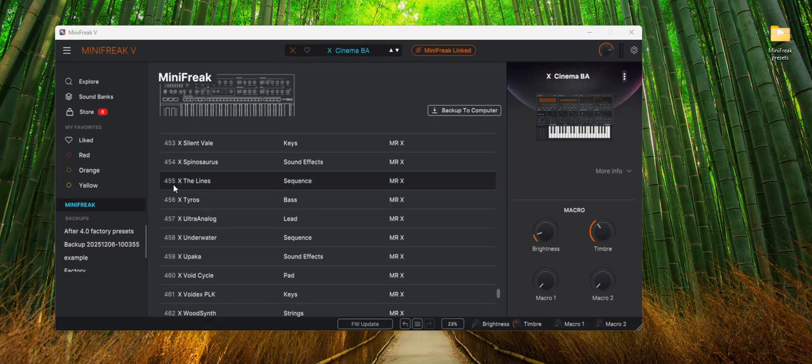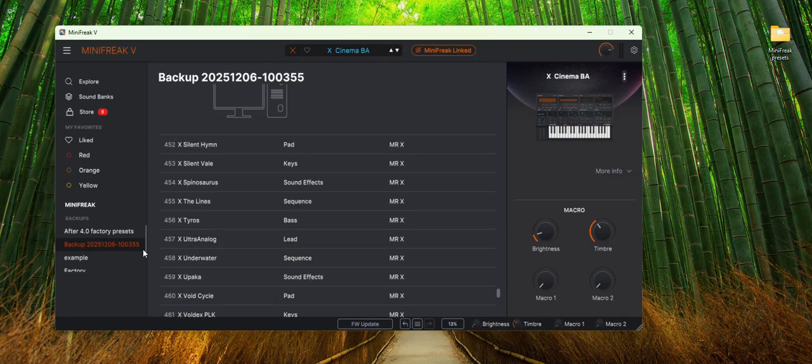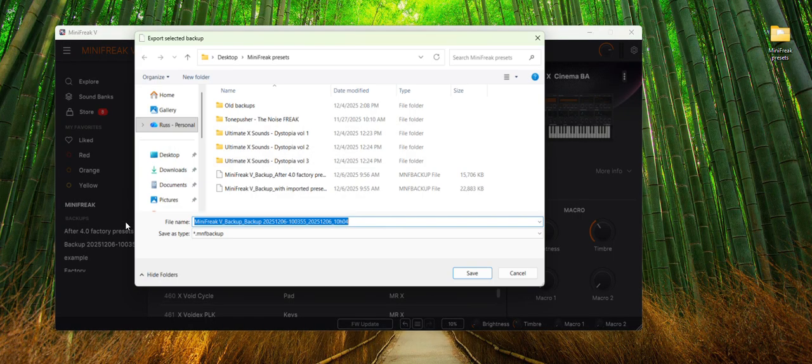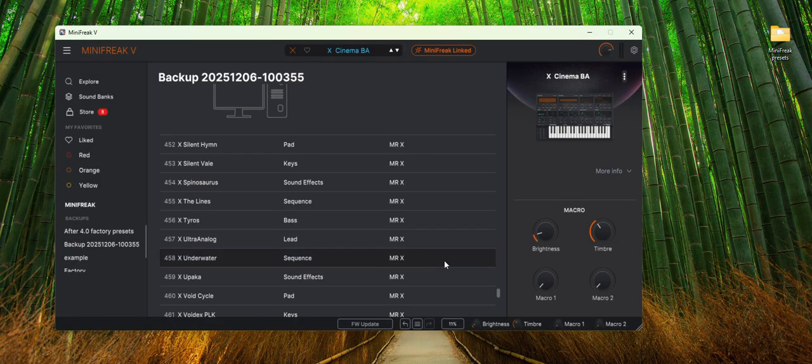Okay. Now you'll notice if you go over to your backup section, there's a newly created backup. And this is a backup, obviously, of what you currently have on the hardware synthesizer itself. So one thing you can do before you go messing with any of these, you could actually export this backup to a location on your computer, just to have it saved in another location in case something goes wrong with the application itself. You go ahead and save it, and there you go, it's exported.